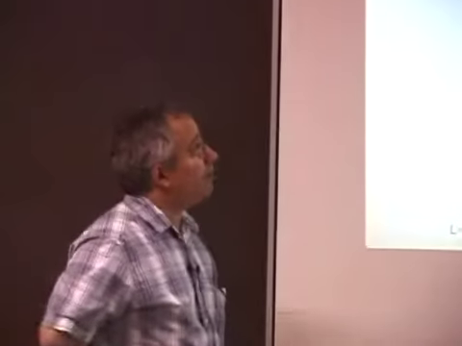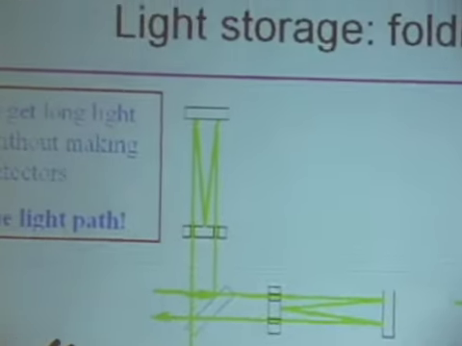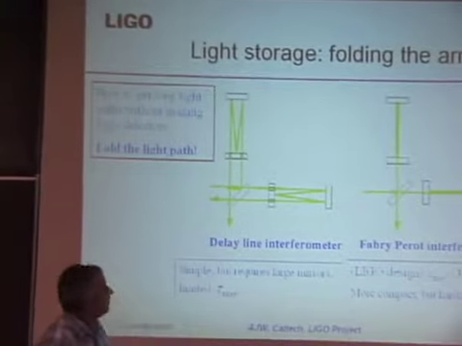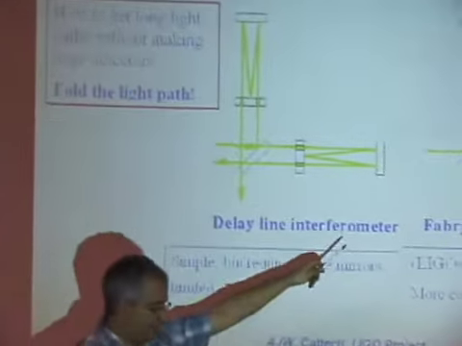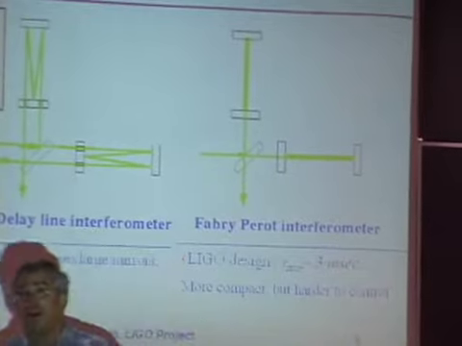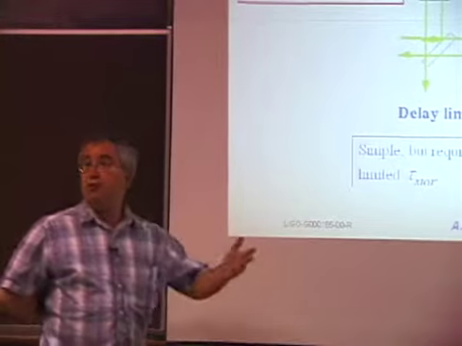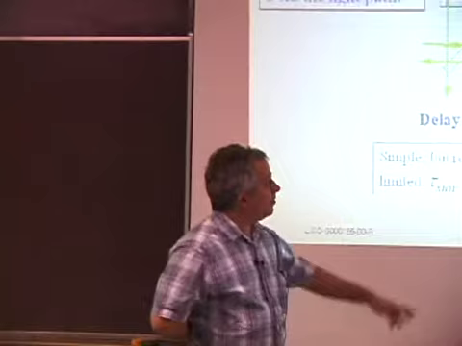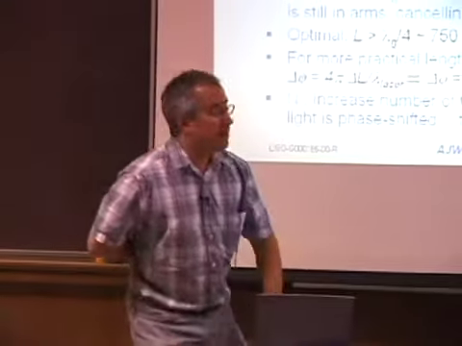We increase the length of our arms. You can do it two different ways. There are delay line interferometers, which can take practical lengths and turn them into very much longer lengths. But in a delay line, you're limited in the number of bounces you can make. And in a Fabry-Perot interferometer, depending upon how you design it, you can make the number of bounces back and forth very long, turning, say, a 4-kilometer long interferometer into something that's more like 100 times that, or several hundred times that. You learned a little bit about Fabry-Perot cavities in the last lecture, and I'll talk more about them today.